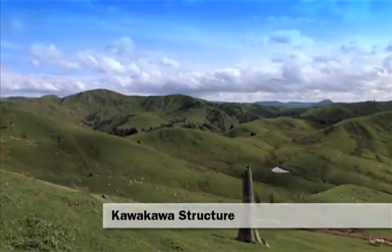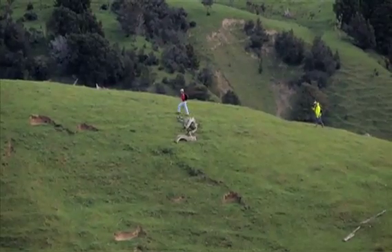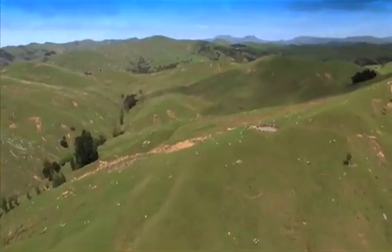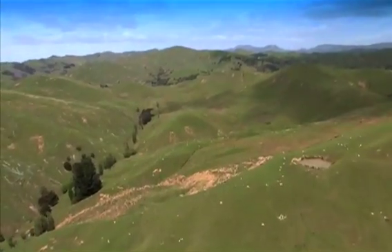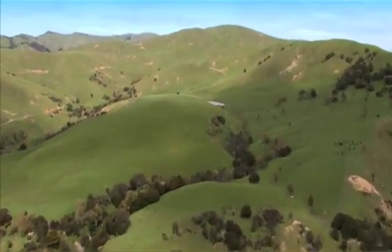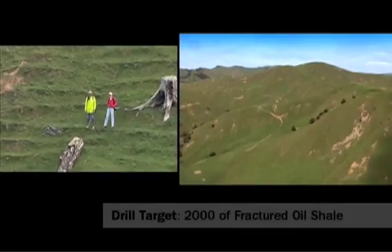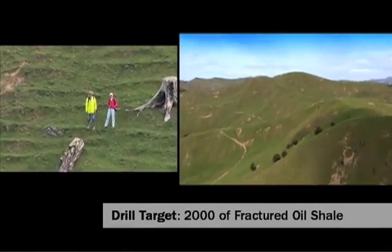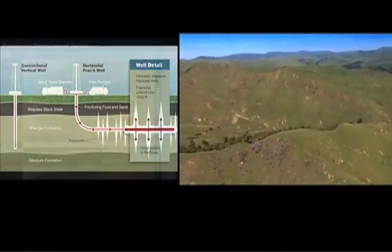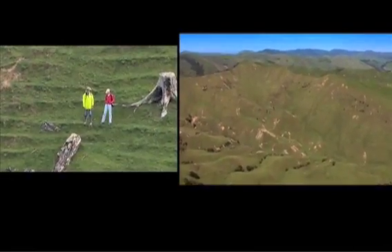We're in PEP 38349 in the East Coast Basin, right down the southern end of that very large permit, and we're standing here right on the axis of a prospective structure called the Kawakawa Anticline. This is a particularly large structure — not fully mapped out yet, but as known at present it runs about eight kilometres in length, and the core zone is two or three kilometres wide. It's a relatively shallow drill to the top of the formation, so to drill this structure in a vertical well, you drill through these cap rocks which are exposed in the centre, and then penetrate first the Waipawa Black Shale, which is 30 or 40 metres thick, and then 600 metres or more of the Wangai Formation, which is our potential fractured reservoir.